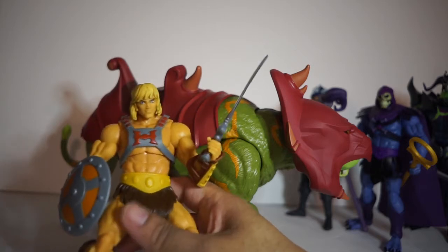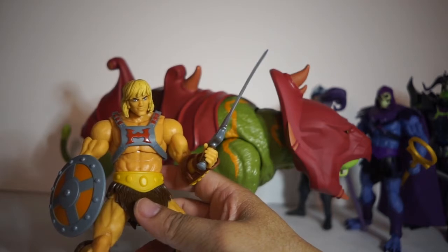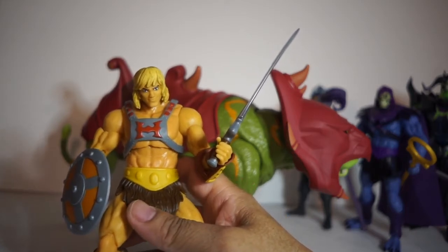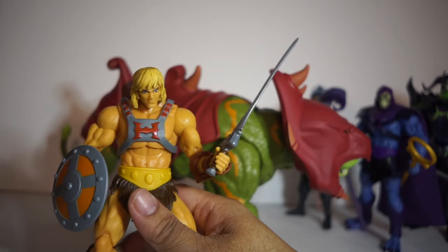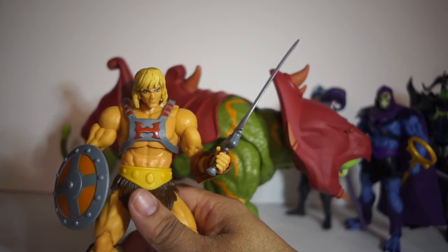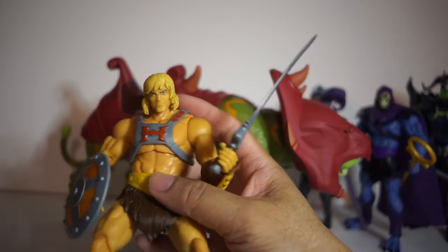So I think they're a pretty good price, because these figures have a lot of details and a lot of accessories that, for the adult collector, is definitely much better than what we were getting 20 years ago or whatever with the original He-Man action figures. I do love the Origins line, but again, they don't look that amazing. They retain that same aesthetic look from the 80s. But if you want it updated, like the He-Man 2000X series, which I love, by the way, and I own a lot of those figures, that was more for adult collectors, just like the Revelation line here, where you can see the influences of the 2000X cartoon.